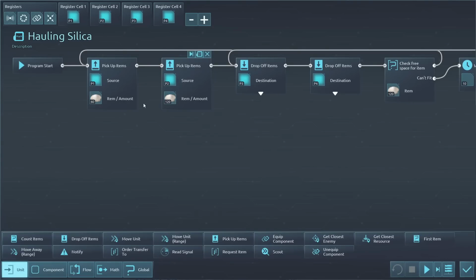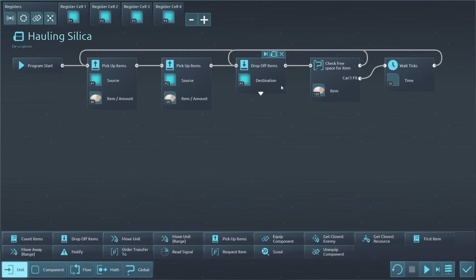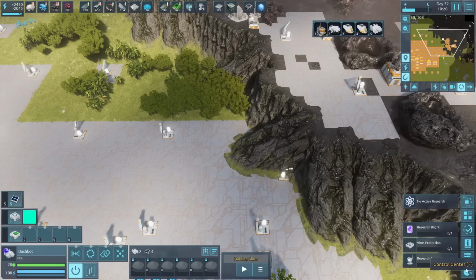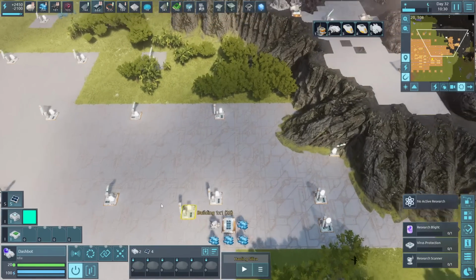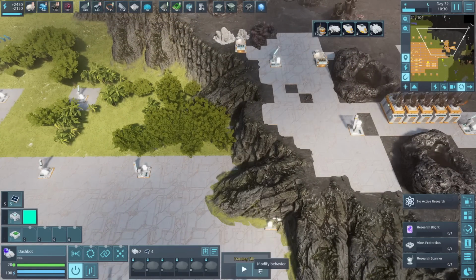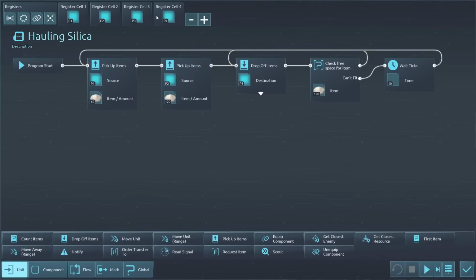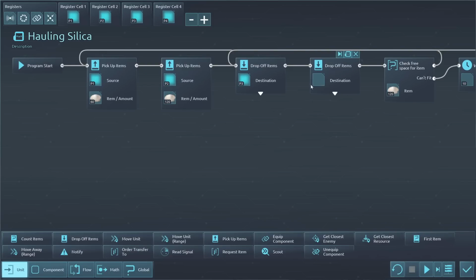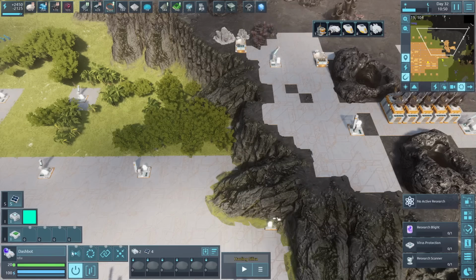Let's have a look at what this one has. It has 1 pickup, 2 pickup, and then it has 1 drop off at this location, and then we have waiting. So it's basically the same. This one has 2 pickup locations. Oh, it should actually have kept the 2 drop off locations. Never mind. Why are there 4 locations? All right, we're still going to do the drop off there, and drop off location P4. Yes, we just don't highlight the P4 at this one.